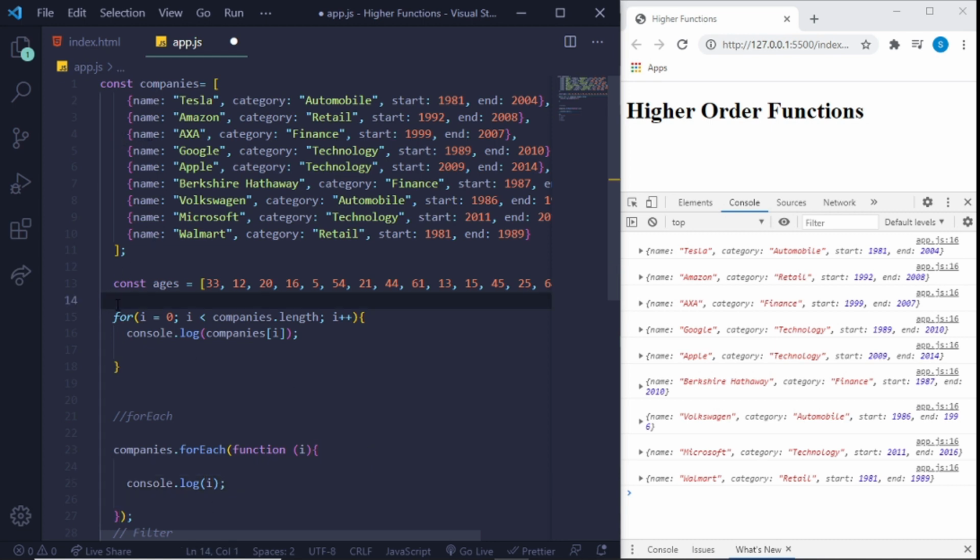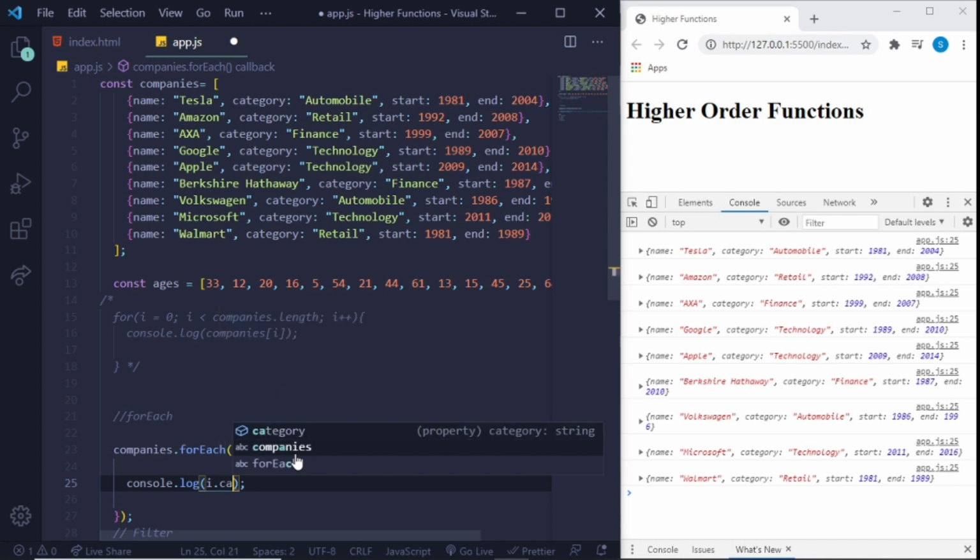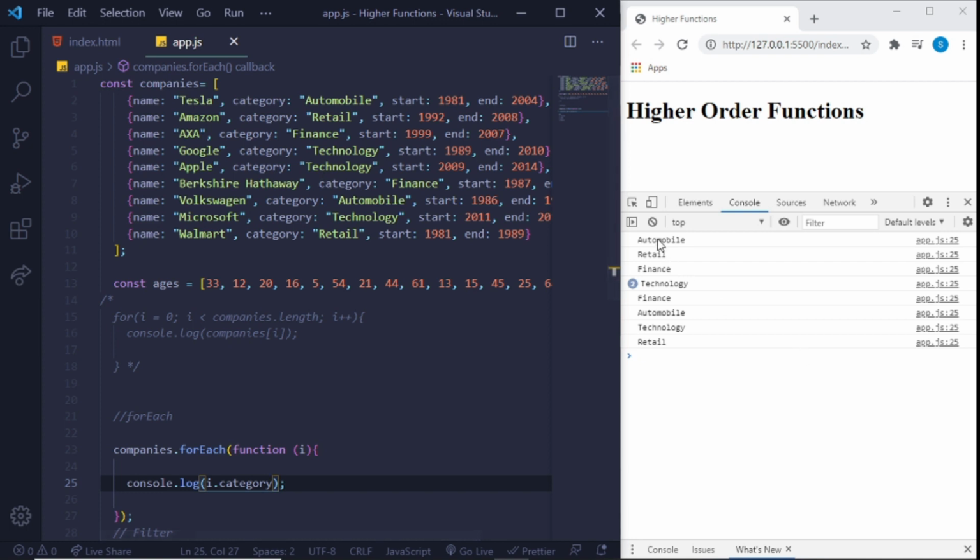Now I'm going to comment this out, and we save it. You can see right here, we get the same thing. If I wanted, I could just add category, and you see that when I save it, I only get the categories.